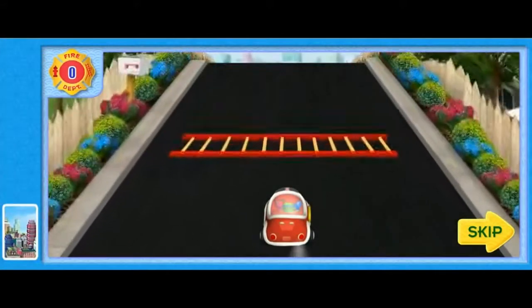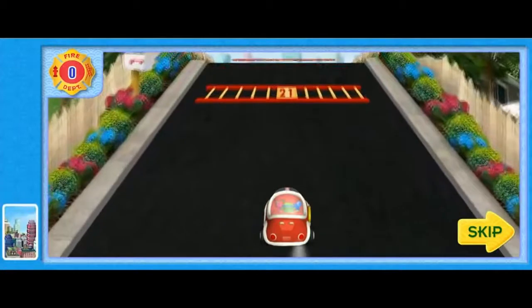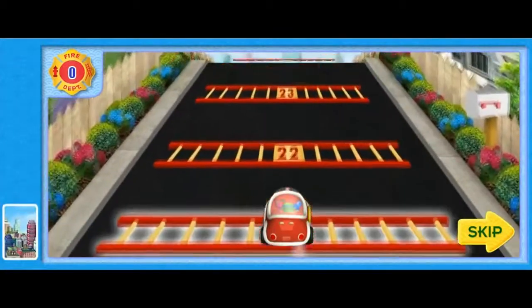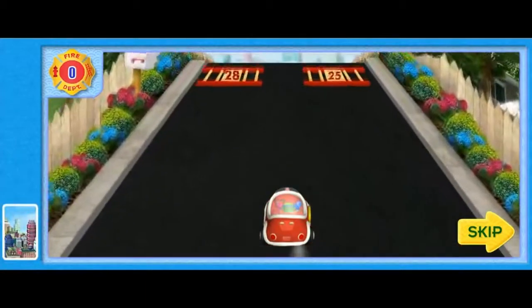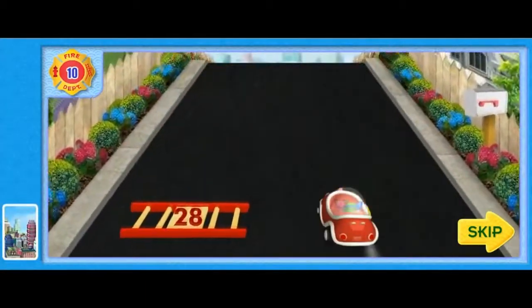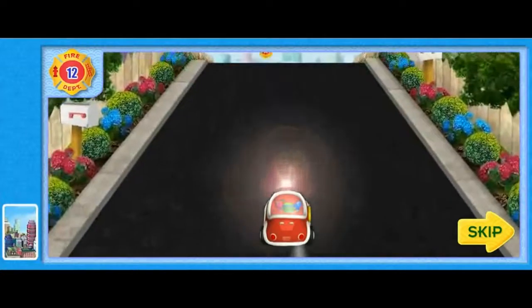Yoinks a doinks. This street is covered with ladders. Help us find the ladders that fit together. Let's count the numbers. 21, 22, 23, 24. What number comes next? Yes, 25. It's up to us, Umi friend. Let's collect more ladders. And keep picking up badges.